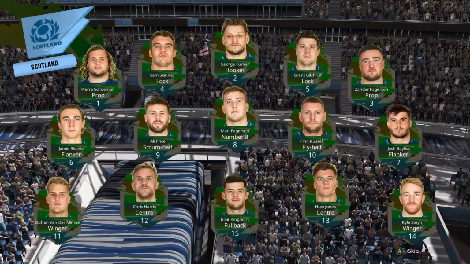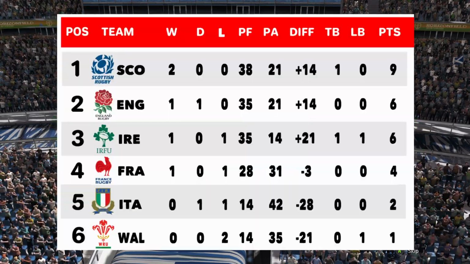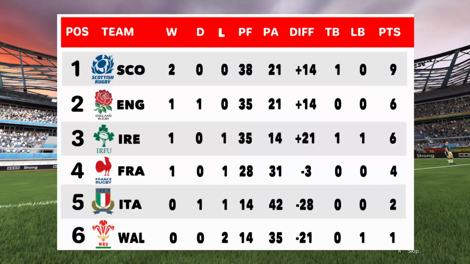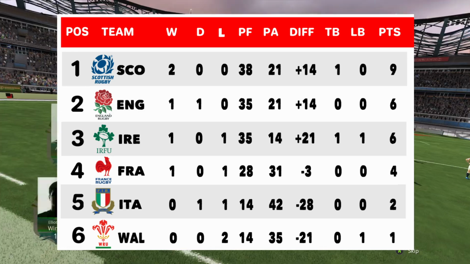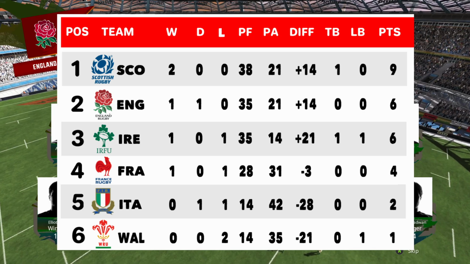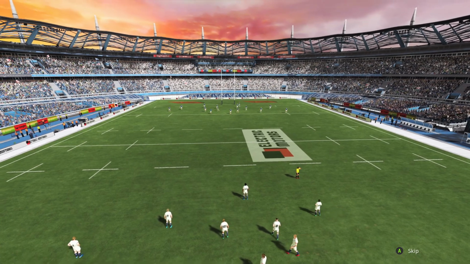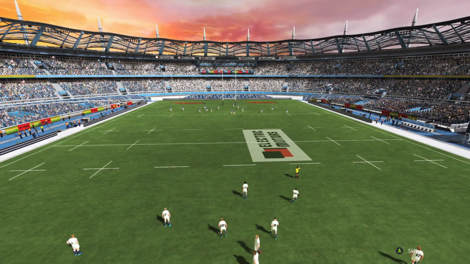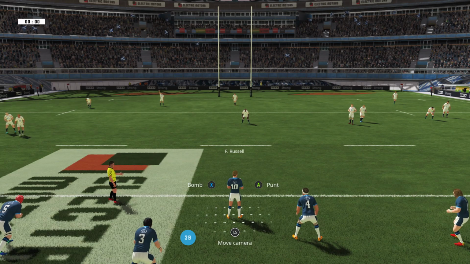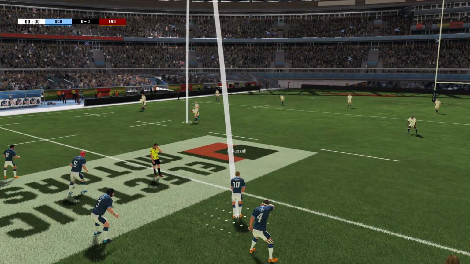And the results for this game could not be more on the line as we take a look at the table at the end of round 2. These two teams find themselves in the top 2 placements going into round 3. Scotland out there on 9 points, the clear favourites. England in joint second with Ireland, all on the line today. If Scotland take this one, they have a very convincing lead. If England can take this one, they will move towards that top spot in the Six Nations.